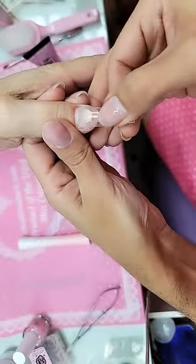Do you have poly gel? It's called Happy Gel. Is that a yes? Well, actually, that's another brand. So our product is called Happy Gel.